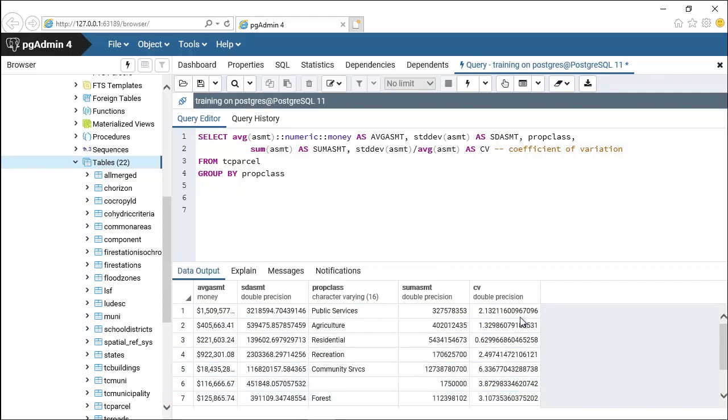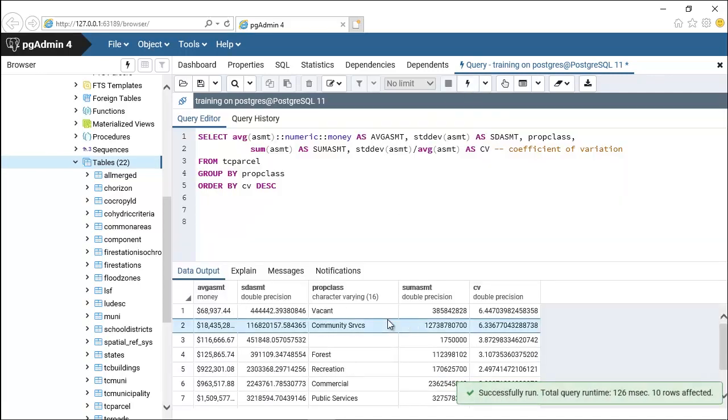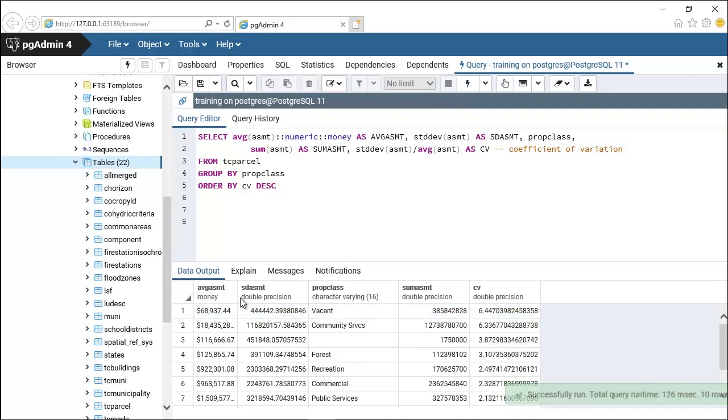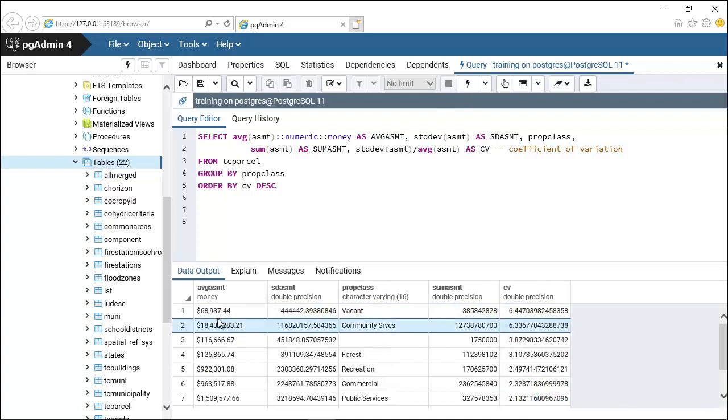And I can also say order by CV DESC for descending. So I want to start with the largest and go to the smallest. So vacant properties seem to have the largest variability. Now, they're not worth very much. The average assessment is 68,000, but they have a lot of variability within them, meaning the standard deviation is quite large compared to its average value.